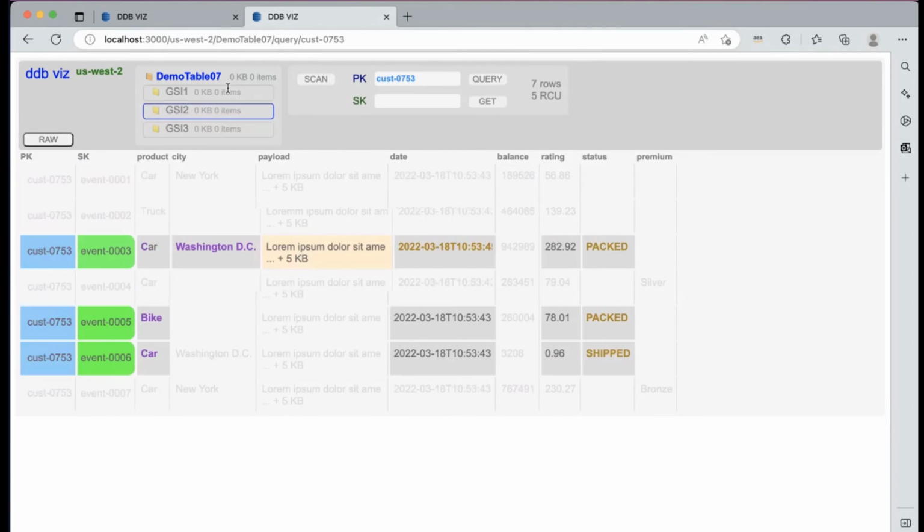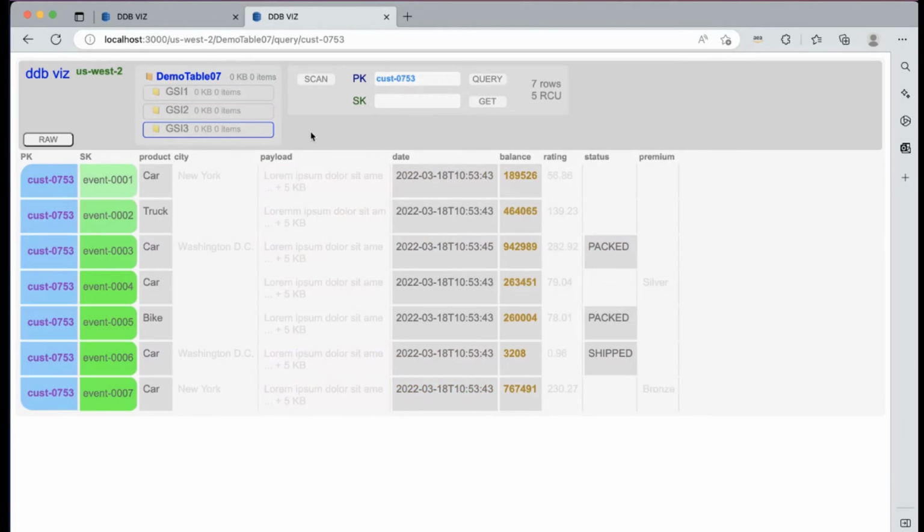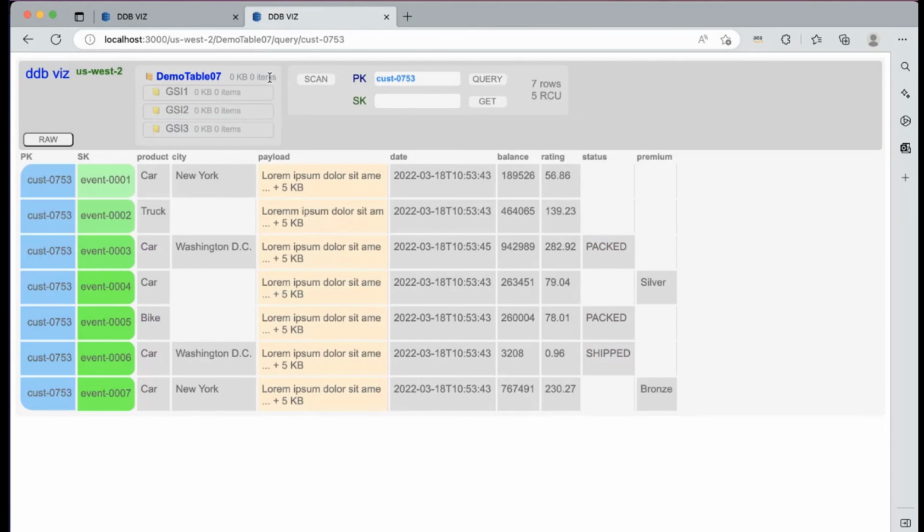And by the way, the counts here are not showing up. See where my mouse is. If you wait a few hours, DynamoDB will go in and size all your tables. I just happened to load these up before we started, but generally, if you do a describe table or look in the console, you can see exactly how big your GSIs or your tables are, and you can get a sense if they're sparse. Maybe the base table is 5 gigabytes, but the GSI is only 1 gigabyte. That would be a clue that you're using a couple of these patterns to make the GSI size smaller.